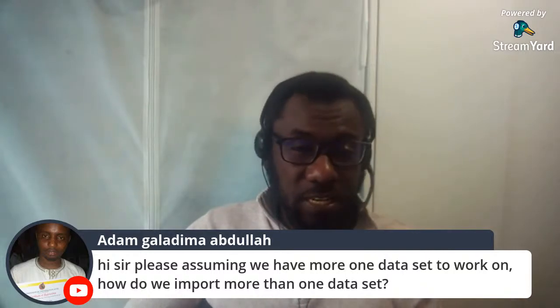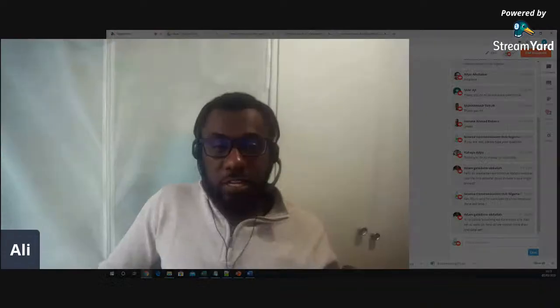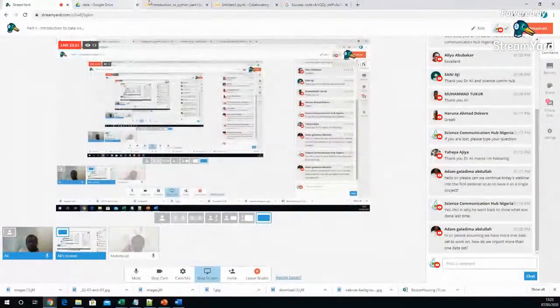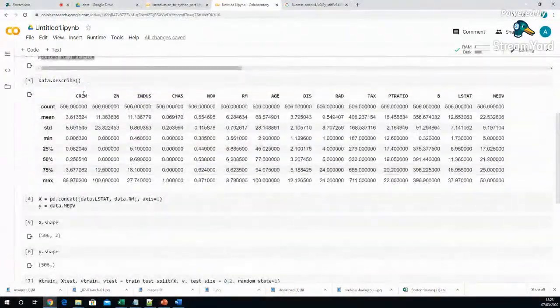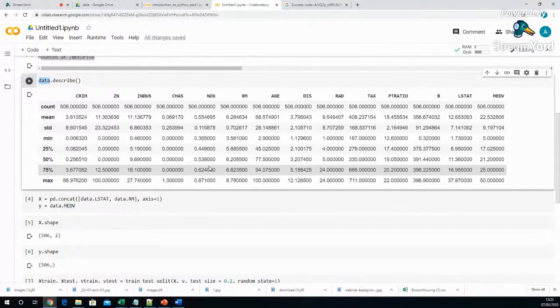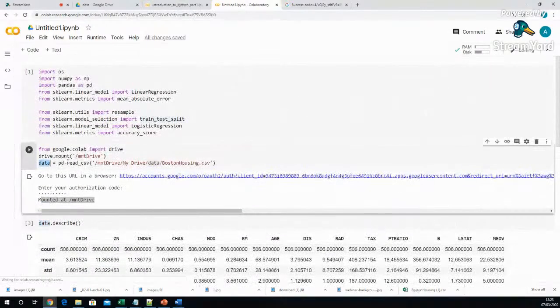But honestly, if you have more than one data set, it is as easy as just importing using the same method. For instance, what I've done now is I've imported the data from CSV and I saved it into the data variable. If you have another data, you can also import it into another variable, maybe say data 2. Once you have this data, you can then use this concat we've just done here. Look at this line. This line you use to call your data. So if you want to call another data, you could call it into another variable, maybe data 2. So that will call the second data.